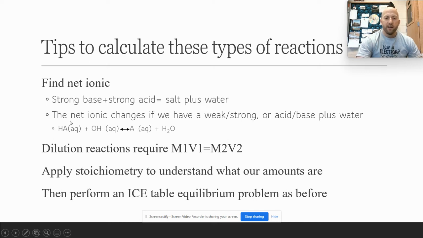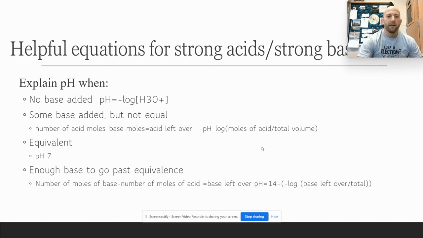This is what I just said, but you have the basic reaction, which is our hydrogen from our acid becomes our acid without the hydrogen ion, and forms water with the hydroxide. So something like HCl, this would be the chloride here, and this is going to combine with, let's say, sodium hydroxide. So remember that those are going to bring the hydrogen ions or the hydroxide ions to form water. We have our dilution, and then we can use our stoichiometry after we figure out what things are and then do our ICE table.